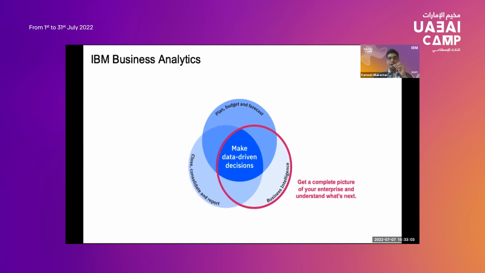We are trying to have all the forecasting and machine learning capabilities embedded into the platform. And last but not the least, we are going to facilitate multiple contributors to collaborate and create plans, budgets, and forecasts. These are the four key business challenges that we are trying to address using our planning, budgeting, and forecasting solution, which is IBM Planning Analytics.